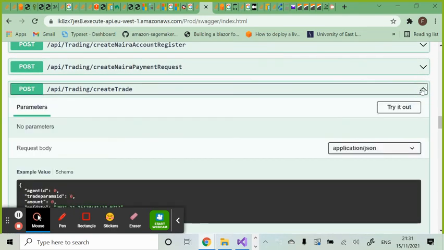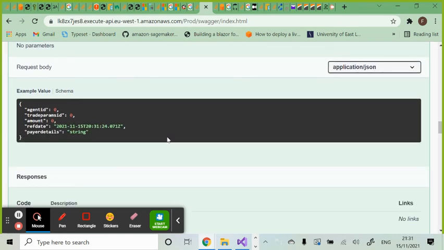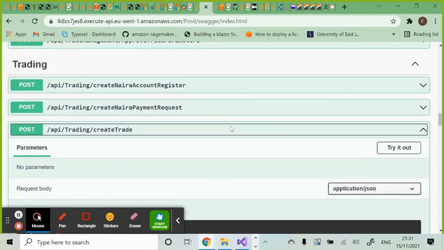There's a business rule here. When you are creating a trade, if you have any unsubmitted one, it will not allow you to go. It will tell you that you have not submitted an existing trade. That's why that delete becomes very essential, because if you have made a mistake, you cannot create another trade if you don't delete the existing one, as far as you are not going to submit it.